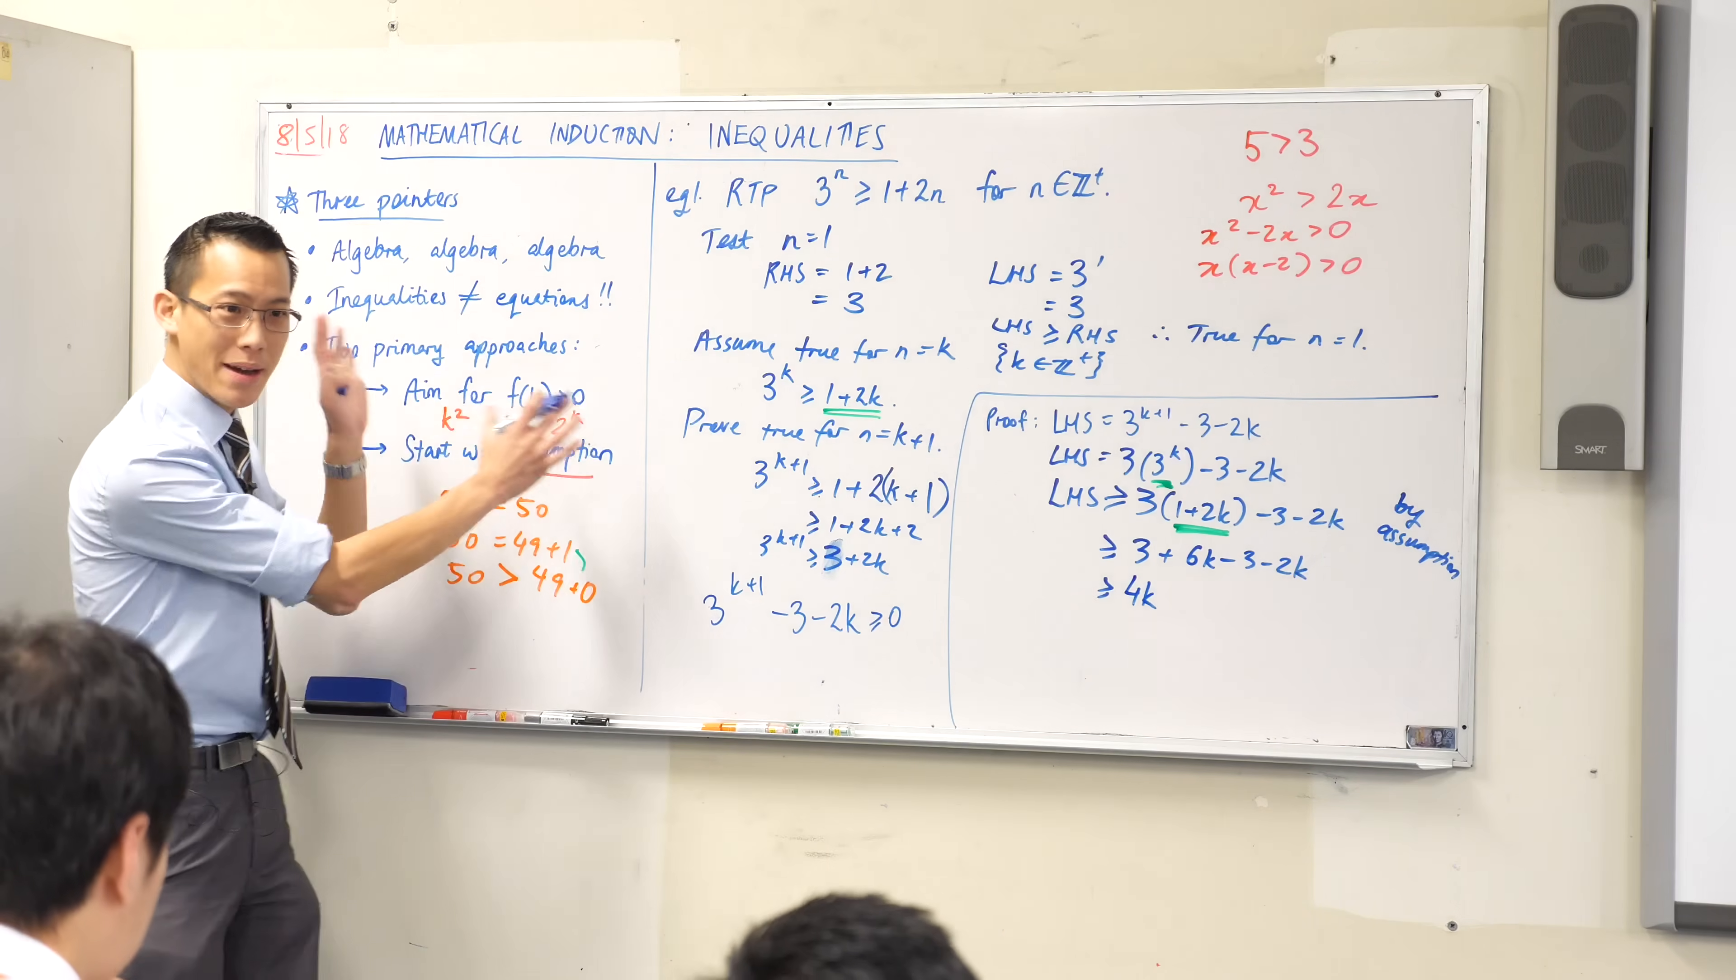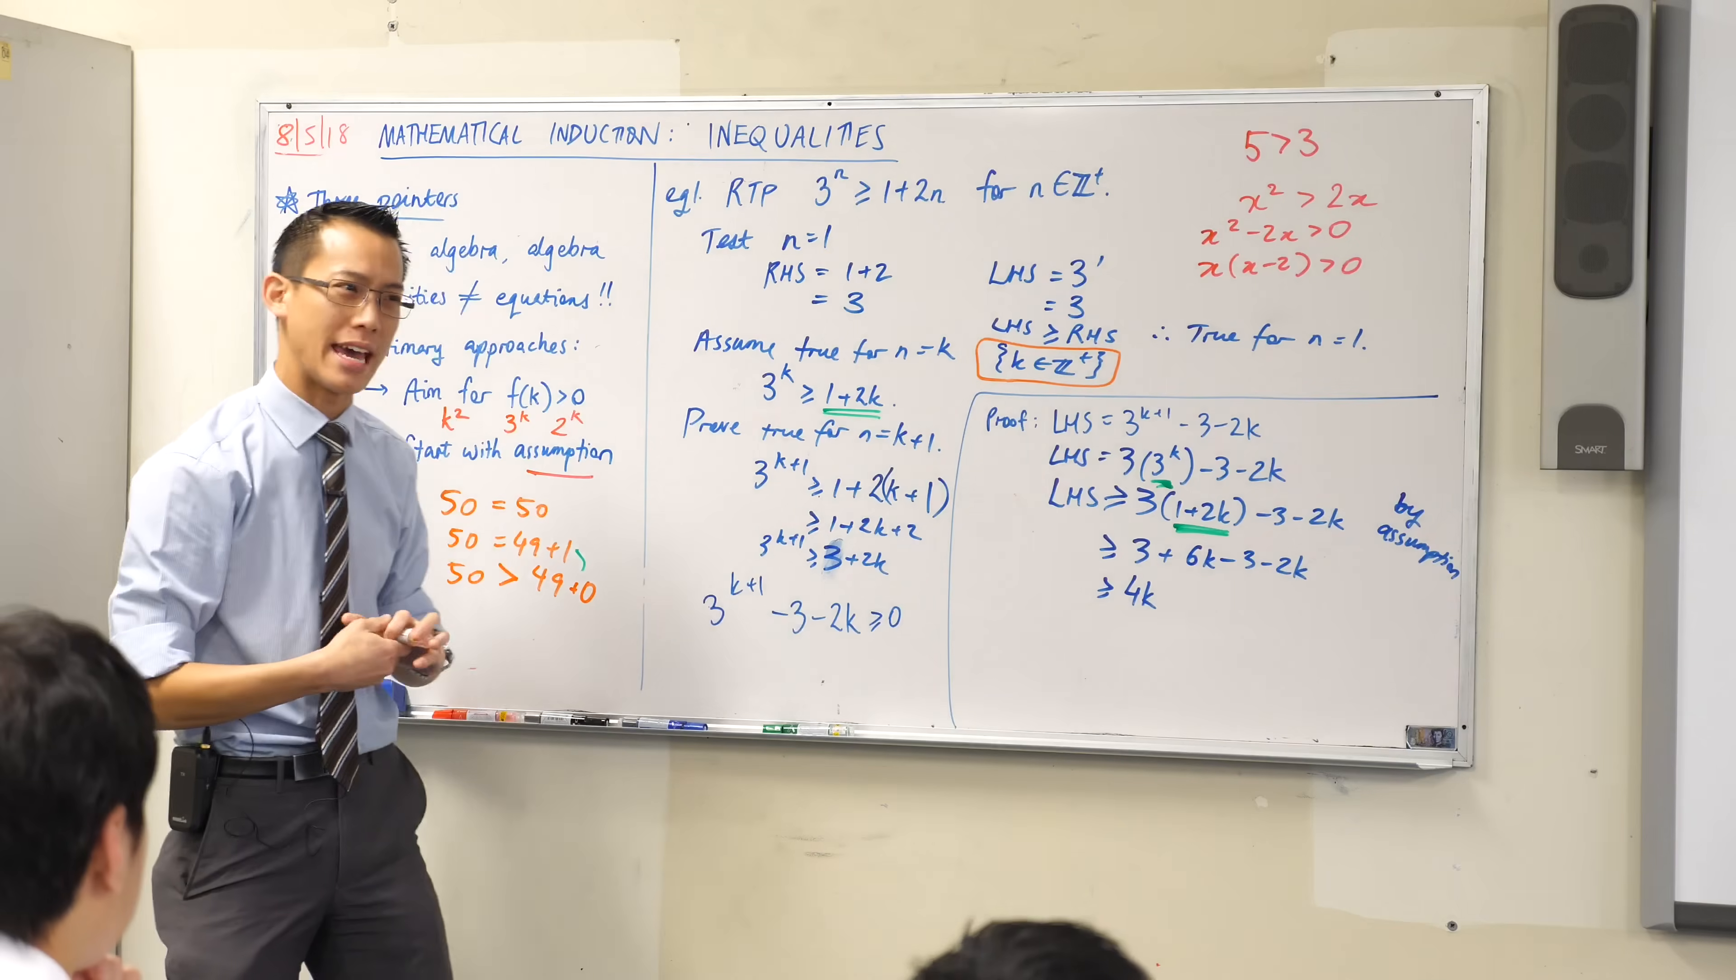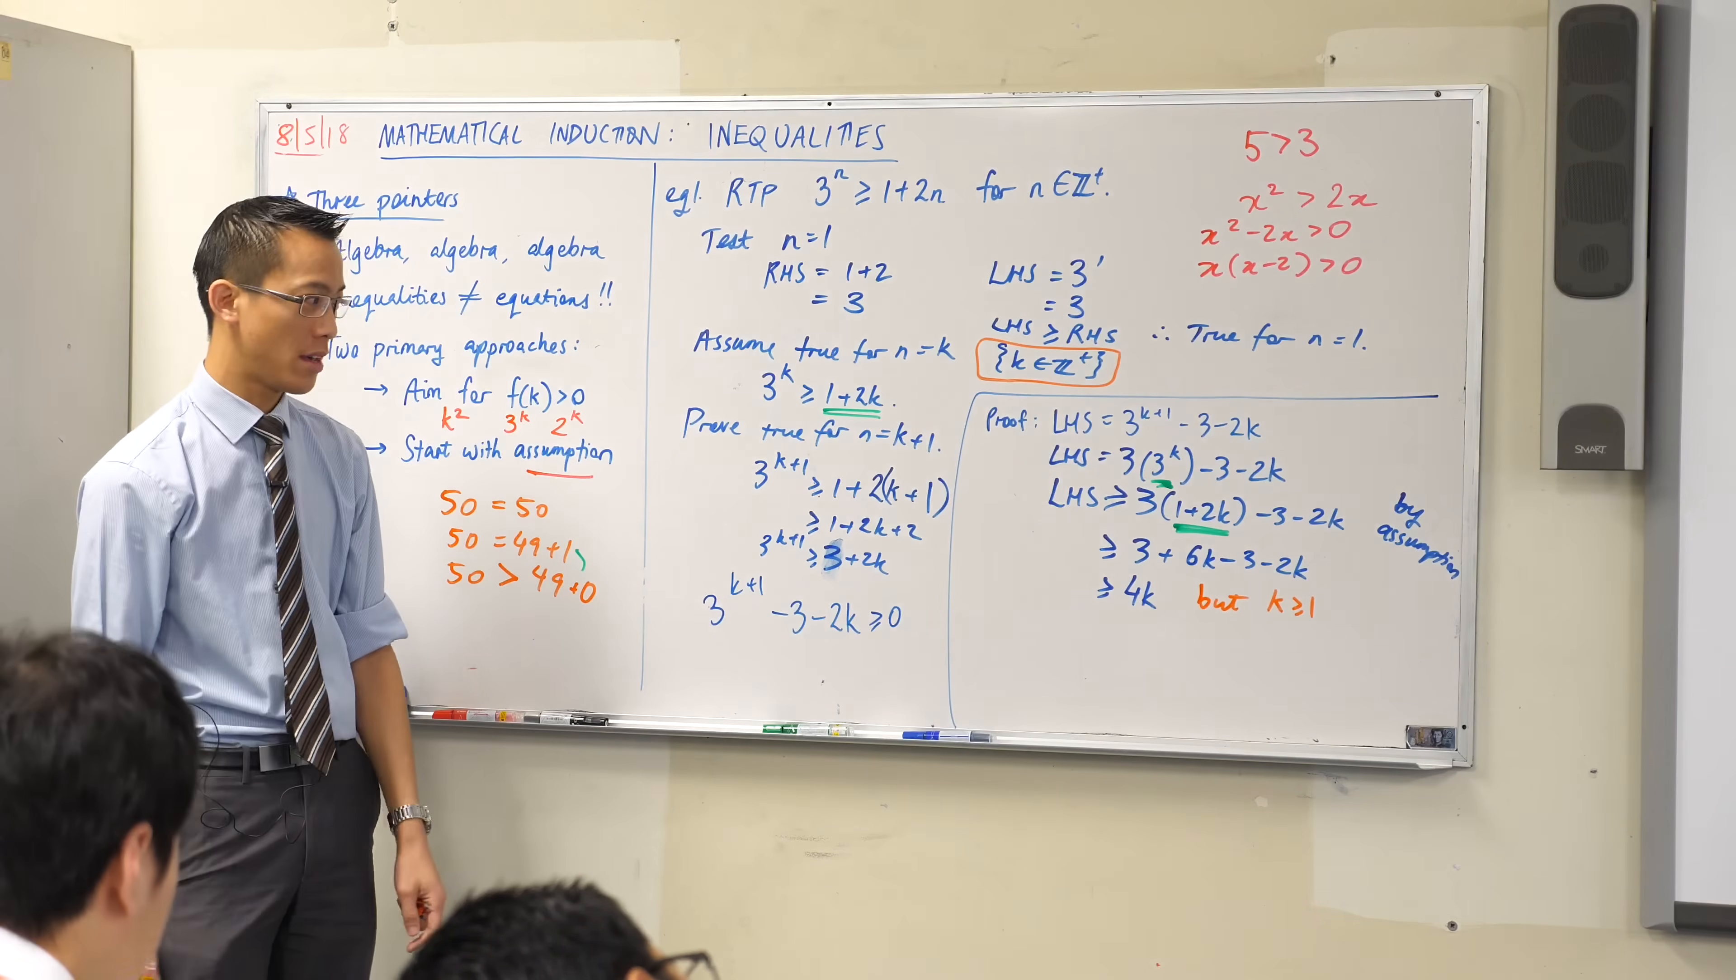But again, I've got to think about my inequalities for a second. Do you remember k is not just any number. Look at the board. What kind of number is k? It's a positive integer. Here it is. So what is the smallest value that k could take? The smallest value it could take, as I've already tested, is 1. So I'm going to say down here, I might even put it in another color just to highlight it, and you might like to do the same. I'm going to say but k has to be greater than or equal to 1. That's what it means for it to be a positive integer.